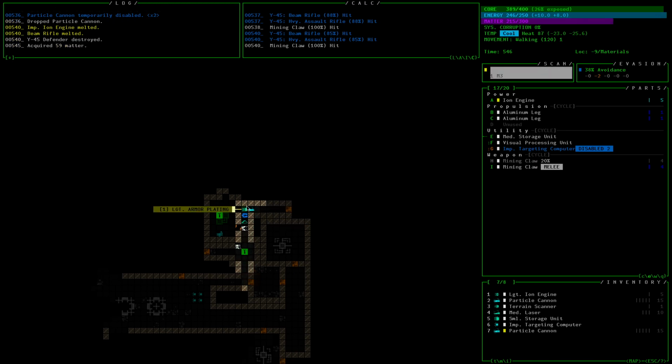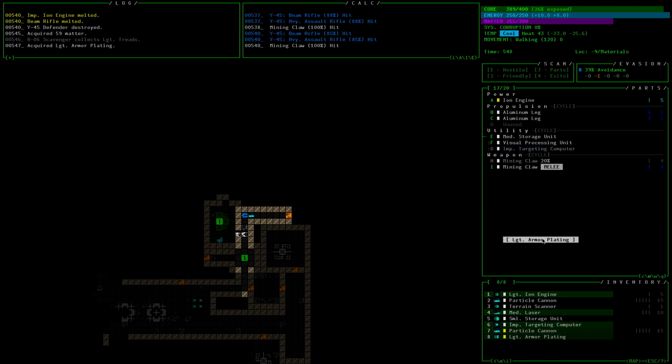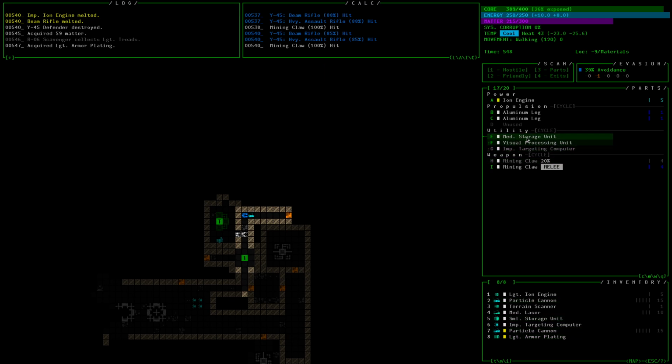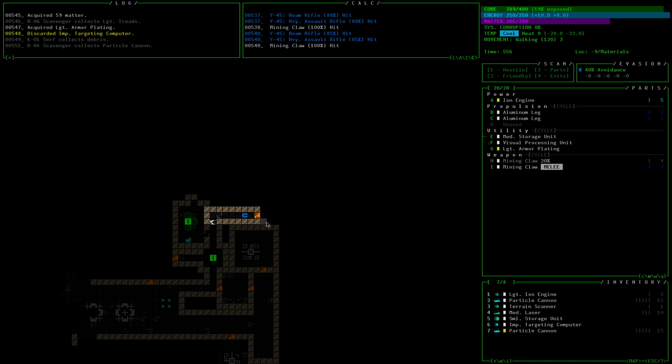So I picked up the matter, he dropped a tread, armor plating, and a particle cannon. So I'm going to pick up the armor plating. See if I can equip that. No free slot. I'm assuming that's a utility? Where does that go? Yeah, it's a utility. Okay. So yes, theoretically I could remove the targeting computer, because that is only for ranged weapons, and then put the armor plating on. Alright. Sure. And then just let the little scavengers do their job, I guess.